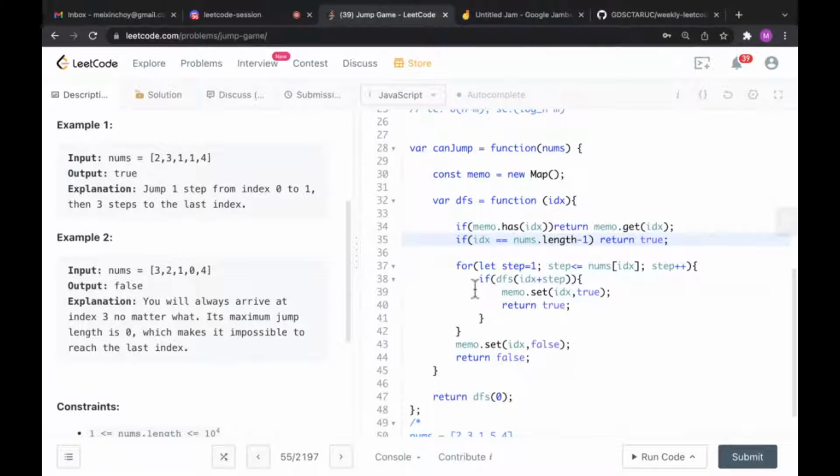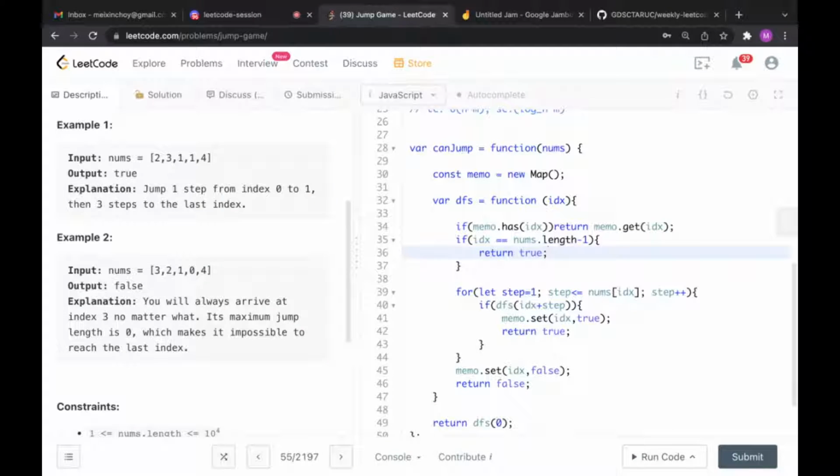And for step starting with 1 until nums at index, increasing step, I would just recursively check for index plus step, and then I will set the value of index to be true. Okay, so here there's a return as well. So I think I need to set it here.